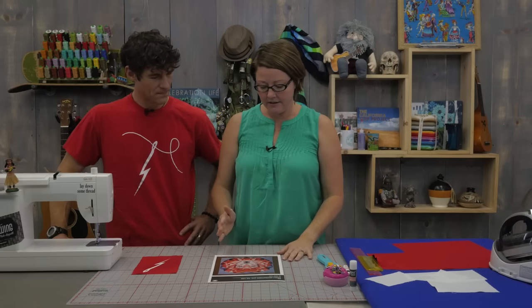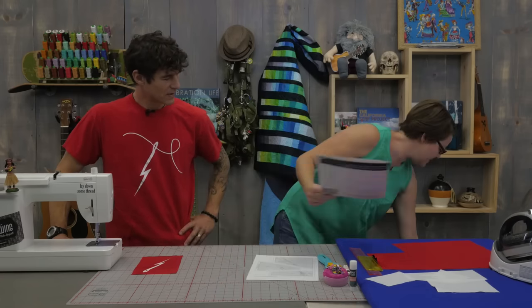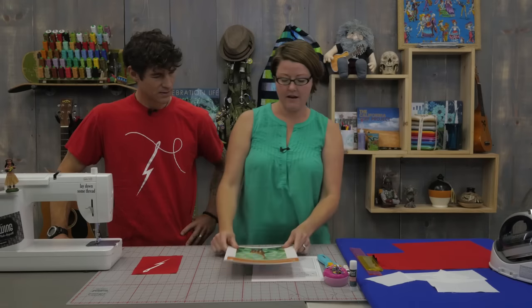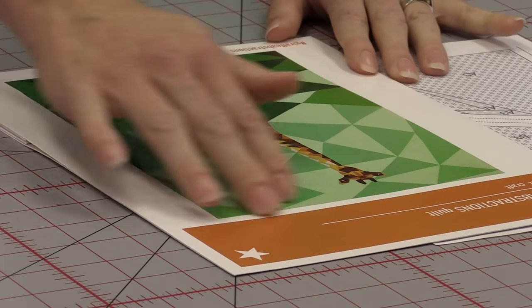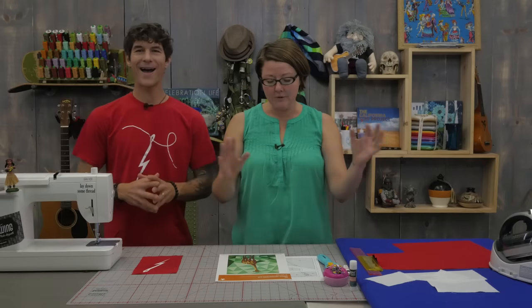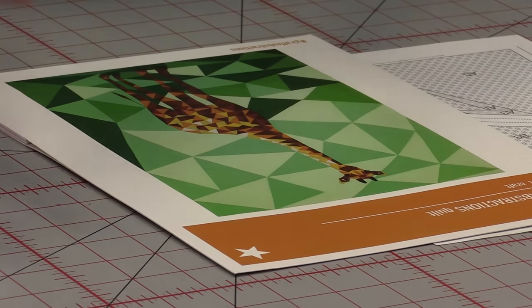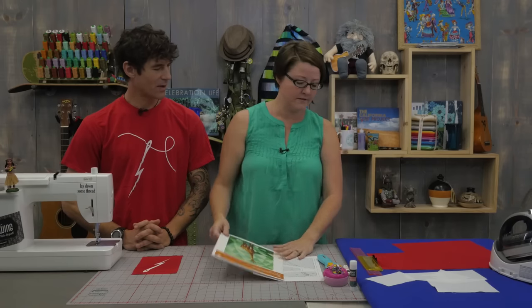Got it. Another thing that I'll do is if I have a pattern that uses a ton of background, such as this guy right here, I'll try to work you through some of these really big background areas first. Oh, just to get your feel. And so that you are using the larger pieces of your fabric. This is scrap friendly. Yes. All right. So that you keep all of your scraps as you go. And then when you get into these smaller pieces, you're picking from all those scraps to really have a minimal amount of waste. Got it. Are we ready? There is a little bit of rhyme and reason to what may look like chaos. Right.